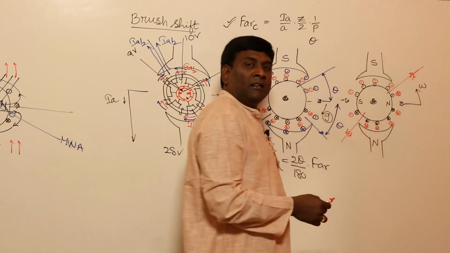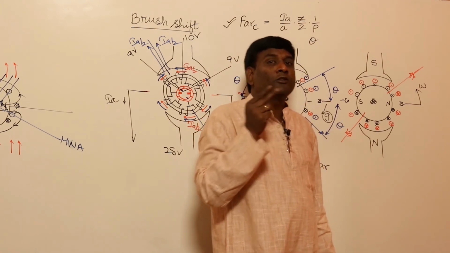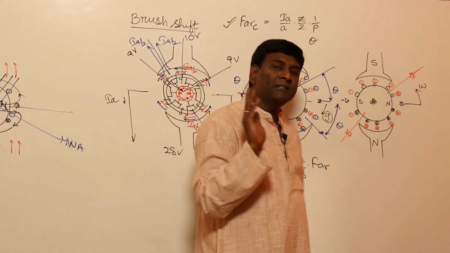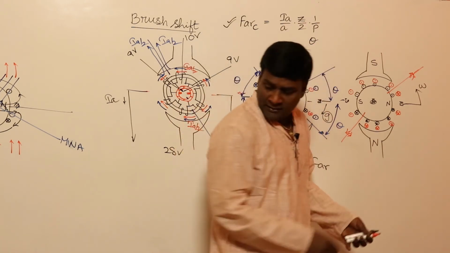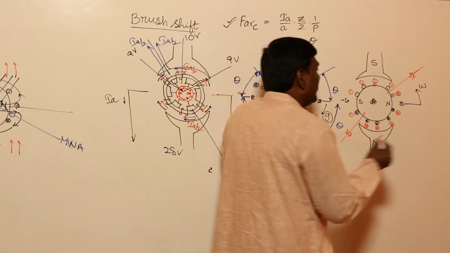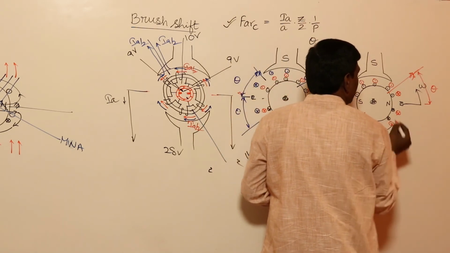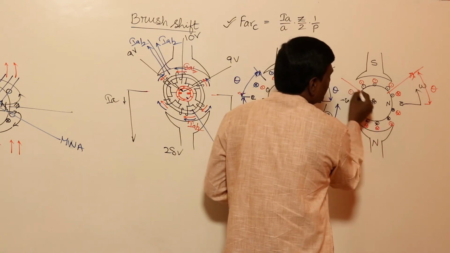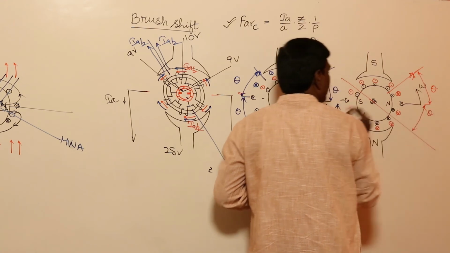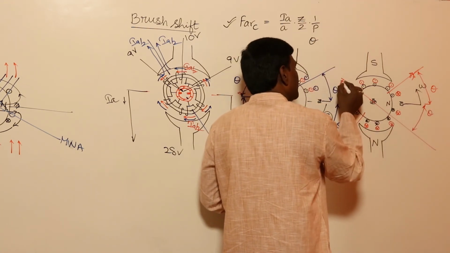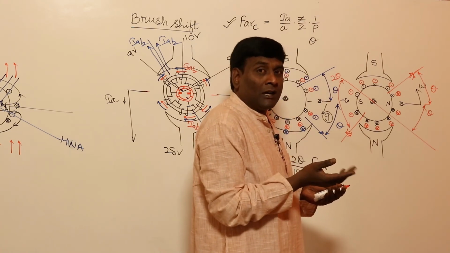Okay, means that if you change the brush axis in the direction of rotation of motor or against the direction of rotation of generator, what will happen is the point of interest here. Now as usual it is rotated by theta degrees, for example. Theta means that on the opposition side also, let me remove theta. There is one more theta. So this is going to be 2 theta as usual. Now apart from these 2 theta, what is happening?